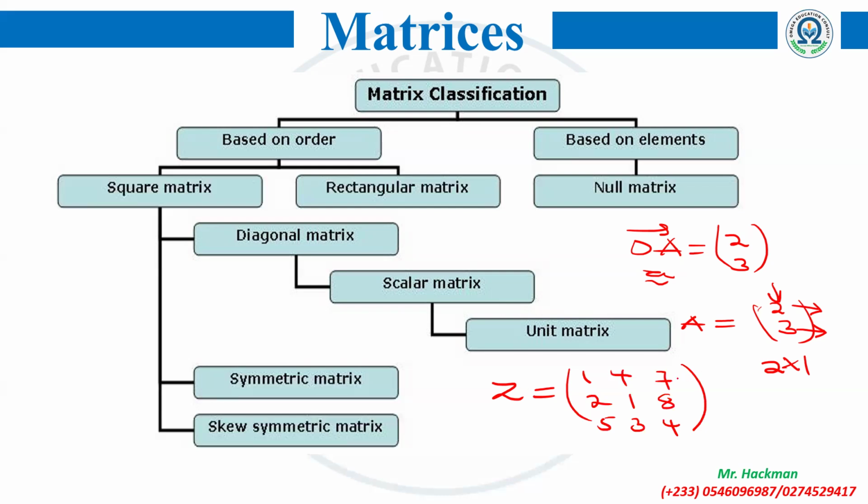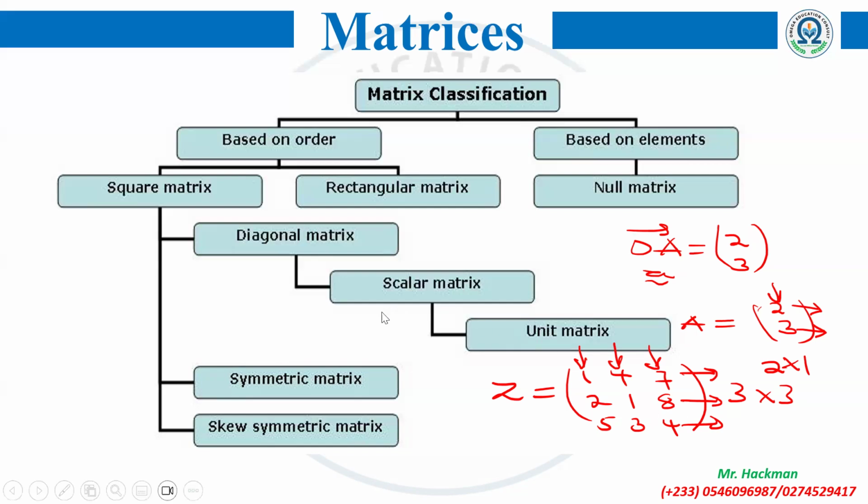If you want to count, this is your first row, second row, third row, so you have 3. Then the first column, second column, third column, so you have by 3. I guess everyone is fine now in terms of the order, the size or the dimension of a matrix, and how to find it. If your understanding is not perfect, don't worry, because we will be determining the order of a matrix when we are looking at the algebra, because the order will matter very much whenever we are dealing with the algebra.